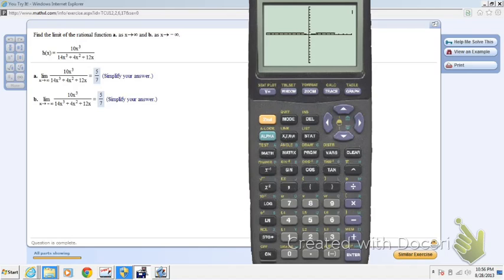Okay, and you're noticing there might be some odd behavior there at the origin, but we're not interested in the origin in this problem. We're interested in as x tends towards infinity or negative infinity. Well, let's trace out. As my x's become larger and larger in the negative direction, it appears as though my y values are capping off at about 0.73. Even if I go way out, well, it went below 0.73. And sometimes you say, well, how low is it going to go? Well, that's where you can use that table feature.